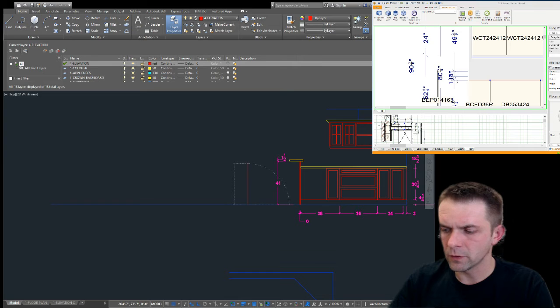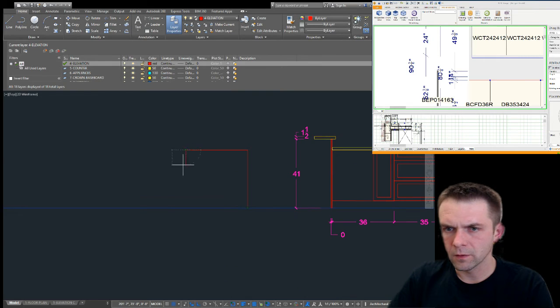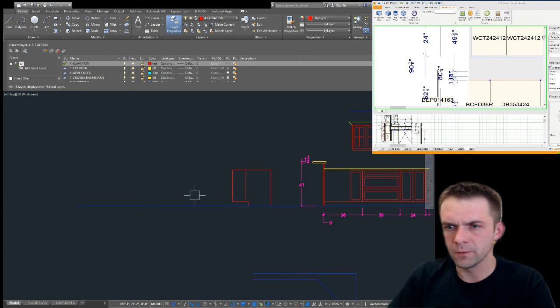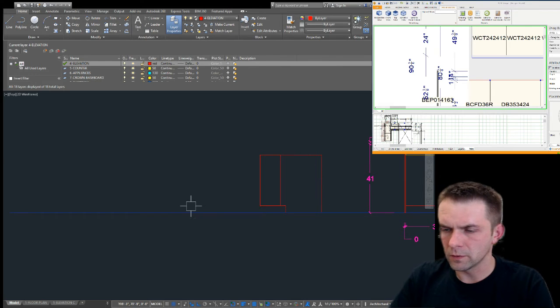Now 34.5, 6, 12, REC. Now 40 inches in. Then we go 27.